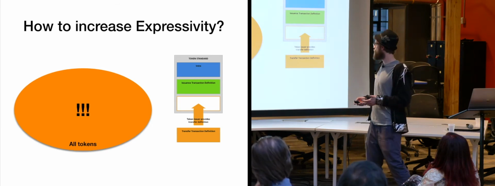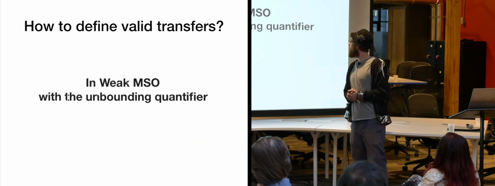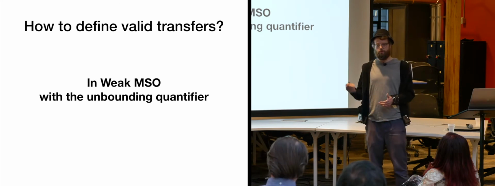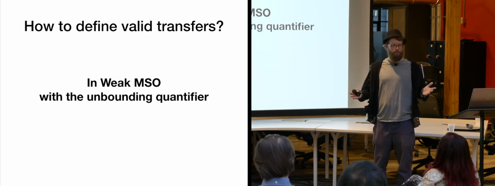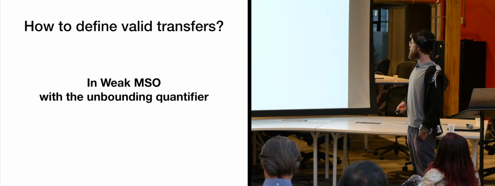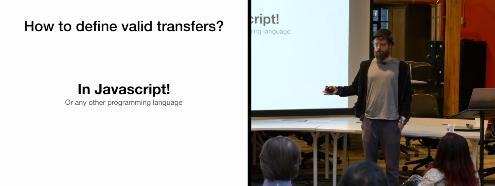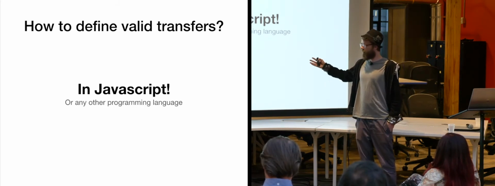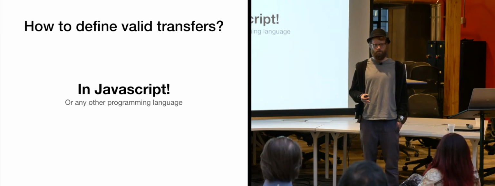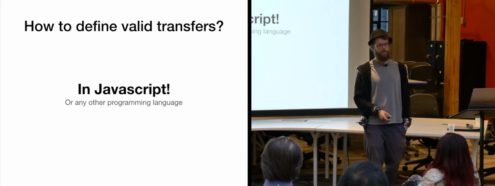So maybe we should have some sort of formal language here. I propose that we use weak monadic second order logic with the unbounded quantifier. You're all engineers, I'm sure you're all familiar with this stuff, so raise your hand if you've heard of this stuff. Okay, that's a bad joke. Of course, we're not going to do that. What we're going to do is specify them in JavaScript. Everybody knows JavaScript, and essentially what I'm proposing is, write smart contracts for Bitcoin in JavaScript. Everybody knows and loves JavaScript. And it doesn't have to be JavaScript, it can be any programming language. The standard is very generic.